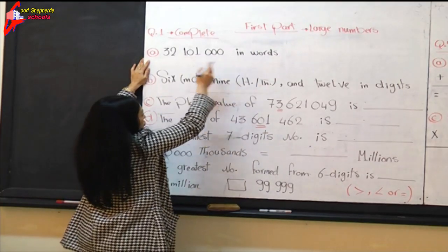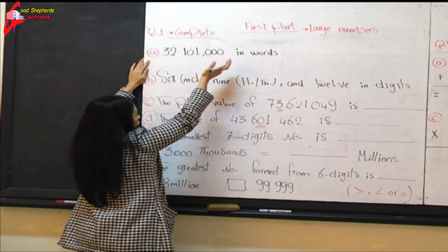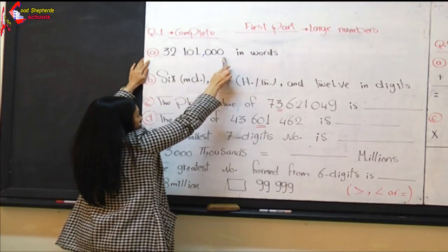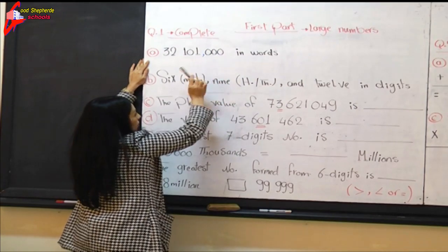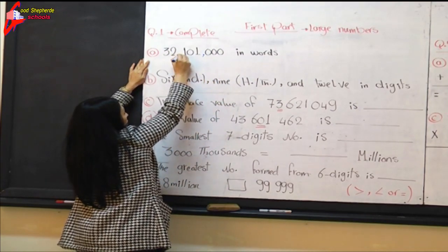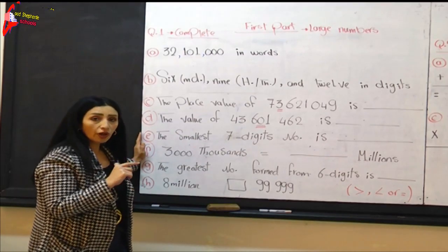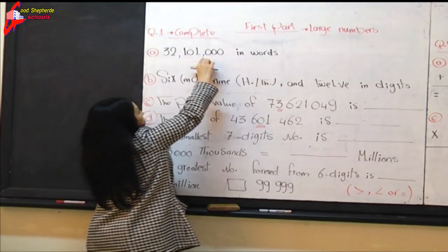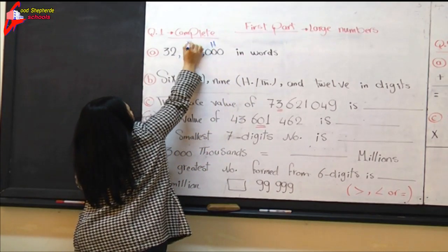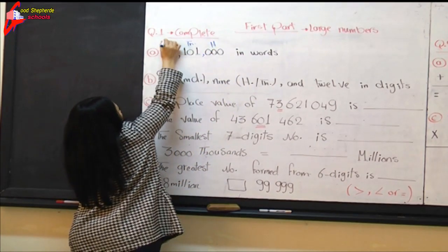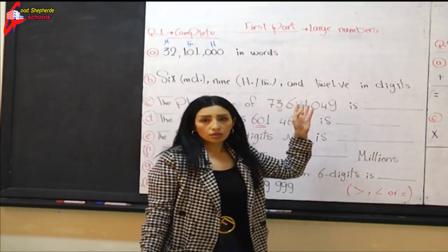First, arrange your number by putting a comma after each 3 digits from the right side. Count 3 digits from the right side, then put a comma. 1, 2, 3, comma. 1, 2, 3, comma. Second step, write up each family its family name. This family is called hundreds, and this family is called thousands, and this family is called millions. Then start to write in words.